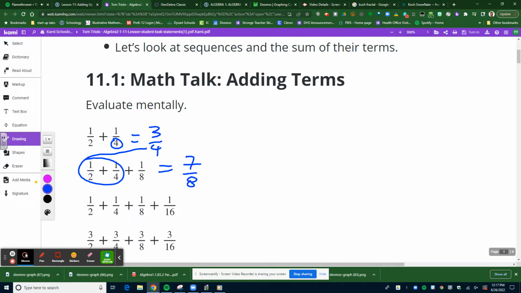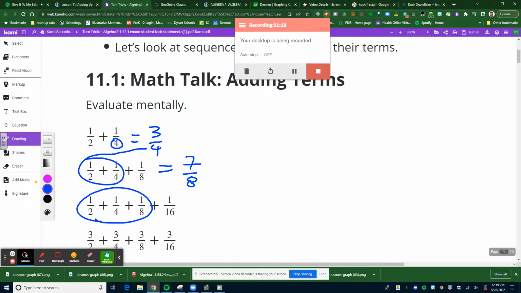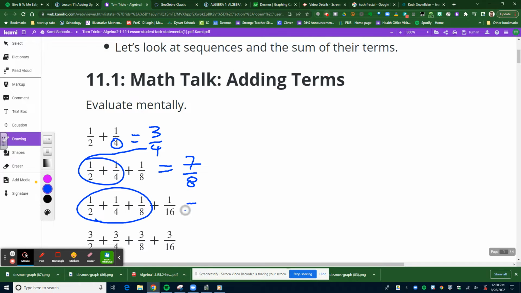Trying not to bother with the whole get-4-denominators thing. Use your prior answer, which we now know is 7/8, and you're just adding on a 16th. Again, the process is the same. What do you do, Taj? Take the 7 and convert it to multiples, because there's 2 8s and a 16th, so I got 14 plus 1 more. It's 15.